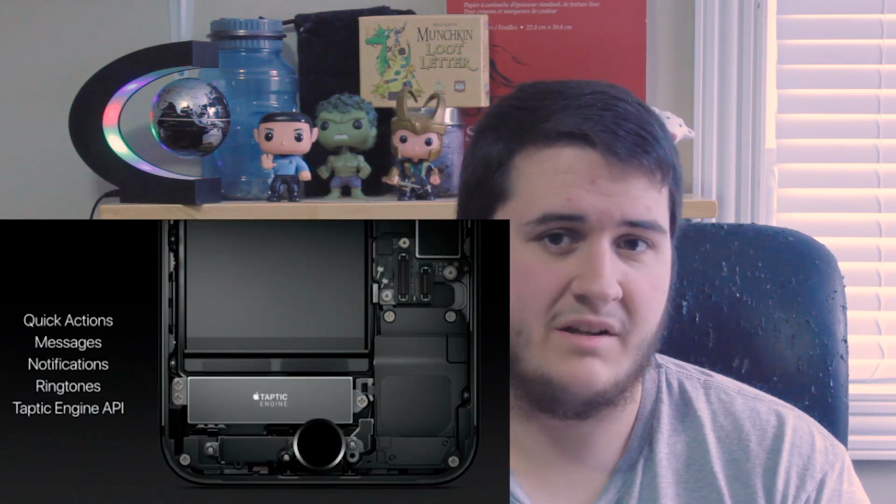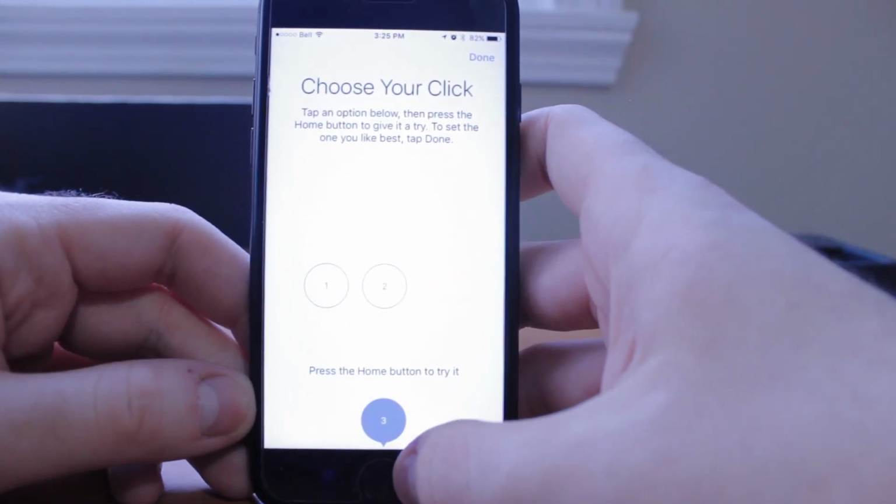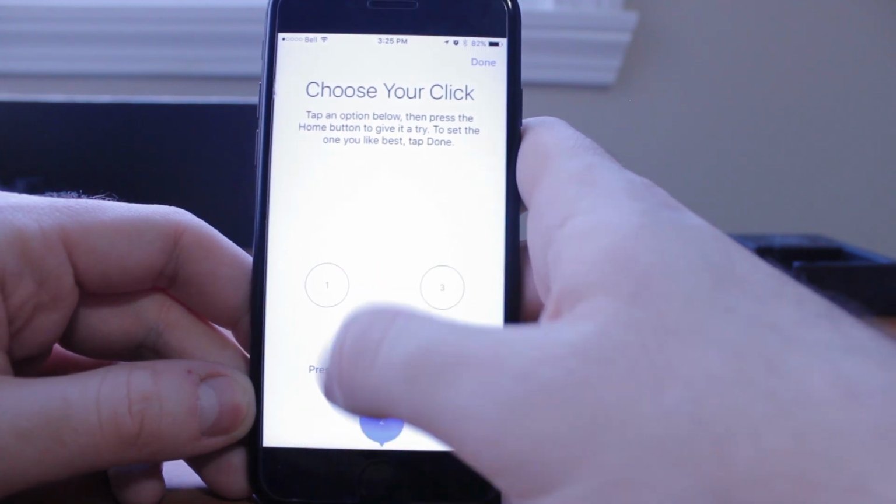The home button, or should I call it a home area, isn't actually a button. It doesn't really move. Instead, it's just using a vibrating motor Apple calls the Taptic Engine to simulate the feel of a click. It feels a bit more like the whole bottom of the phone is clicking than the button itself, but I've gotten used to it and I actually quite like it. You can also adjust it to 3 settings for how clicky you want it to be. I've shown it to people who've liked it more than the real button on their older iPhone. I do have one friend who upgraded recently from a 6 to a 7. She said it took her a little while to get used to it, but she's fine with it now. At first she didn't like it at all.